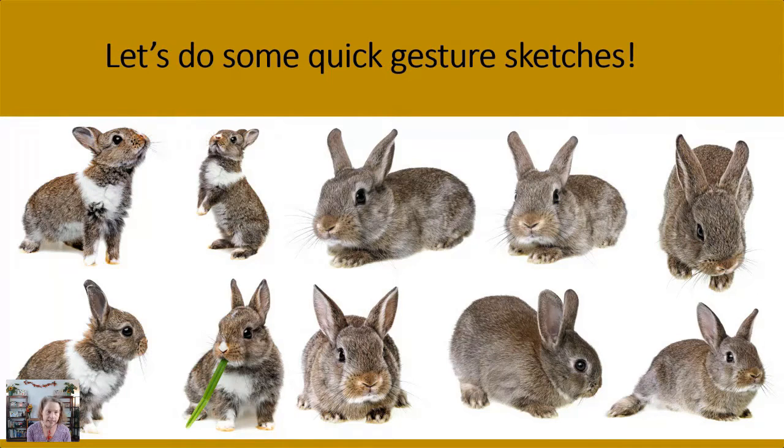Remember, no erasing. Just keep your pencil lines very light and loose. Keep your pencil moving. Looking back and forth quickly at your little rabbit on the screen. These are in some very interesting poses.